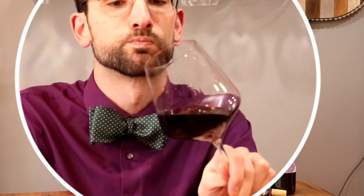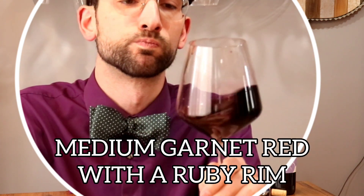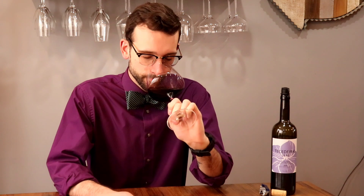The hue of the wine is a medium garnet red with a ruby rim. The nose is extremely inviting with black fruit like blackberry, sweet spices, and vanilla. The palate starts off soft and fruity — black brambly fruit and sweet spices — medium bodied with balancing acidity, a mid-palate of chocolate, and the wine finishes with firm tannins that indicate this wine needs food.